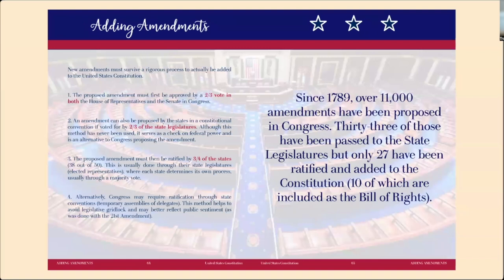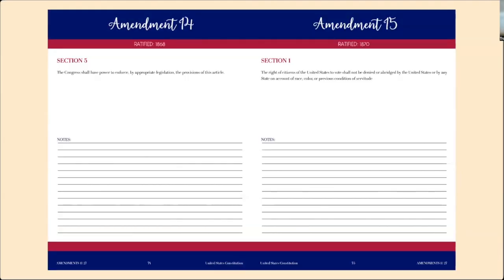And one thing I added was a little page to show how the amendments are passed, because I realized I had no idea. For each amendment, I have included the year it was ratified, and right here on that red line, and plenty of space for you to take notes, study more in depth, or whatever it is you choose to do with this document.